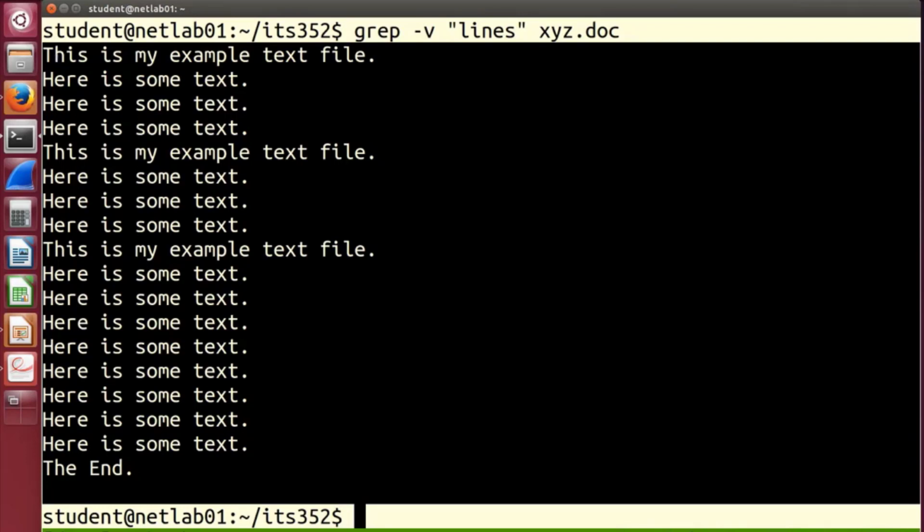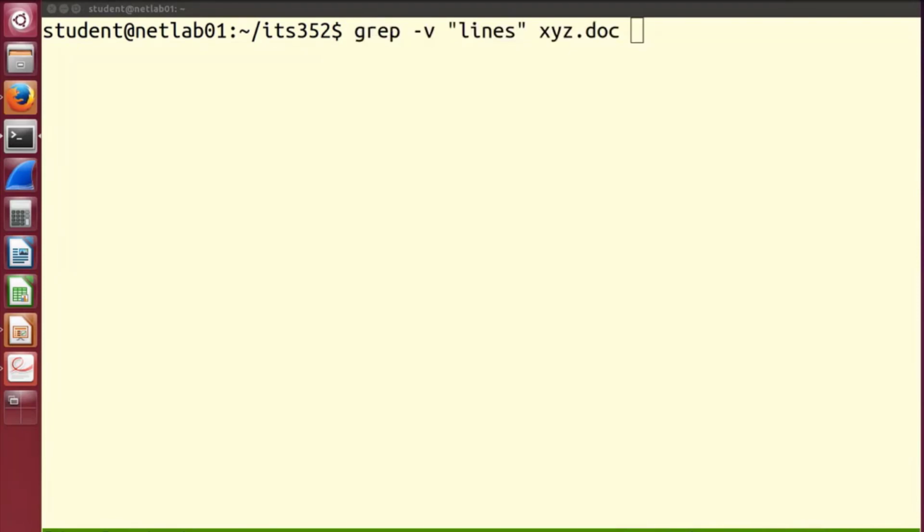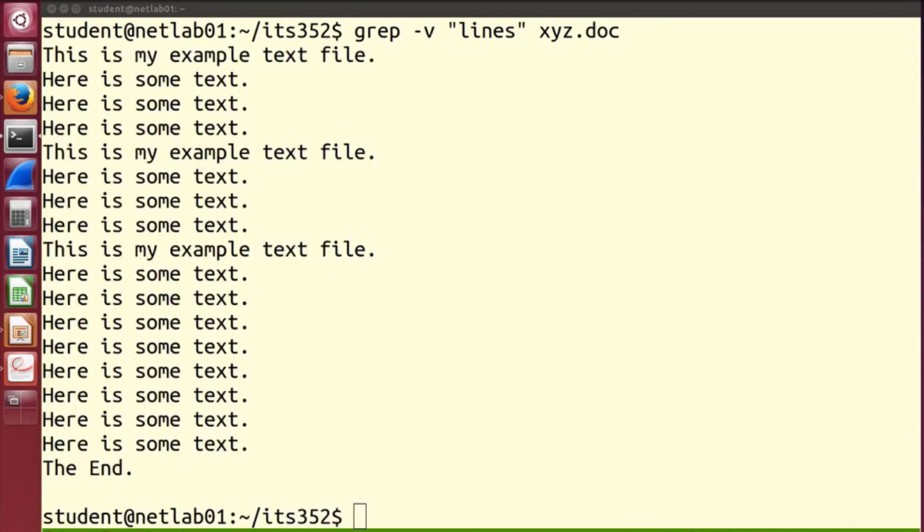And it's quite easy, in fact. Do that again. Grep, I want to search for all the lines in my file which don't contain the word lines. If I do that, those lines are printed on the screen. What I can do is redirect the output of that program using the greater than sign into a file. I can name it what I like, my output.txt, run it, see what happens.